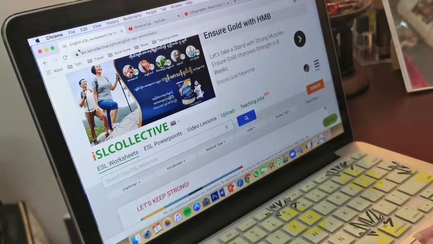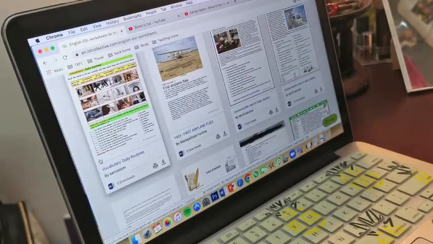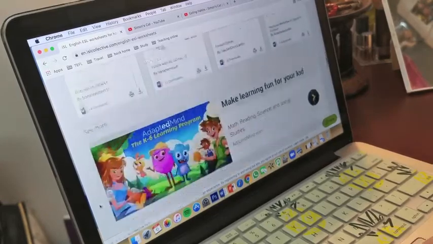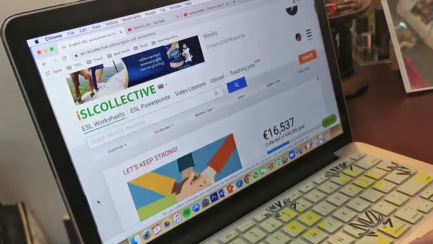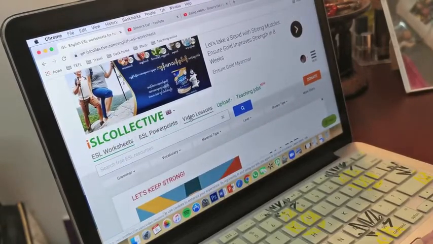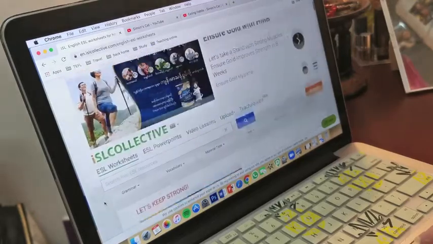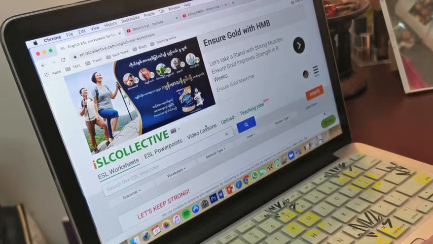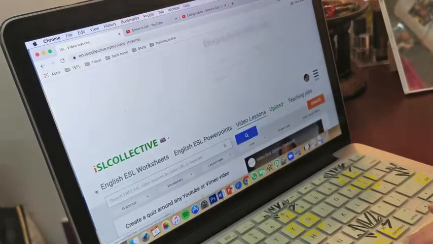So basically it's on ISLCollective, so you'll know them for their worksheets. I personally find their worksheets good for content, but I always need to edit them, and I usually go on Canva to do that. But I've never clicked on anything else. I just always come straight to the worksheets and scroll, or search a grammar point. So I've never actually done either of these two, but I have discovered video lessons, and they are great for online teaching, I have found.